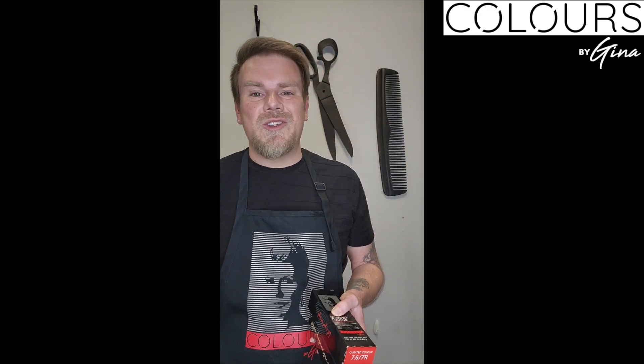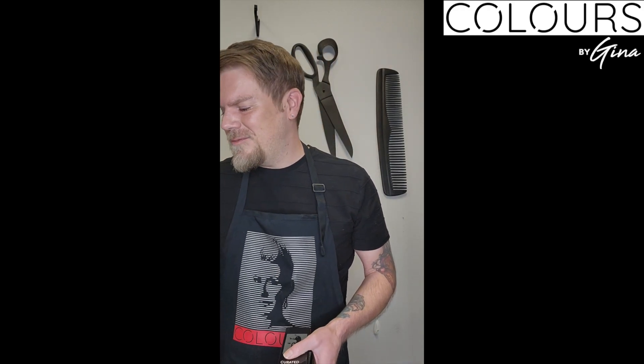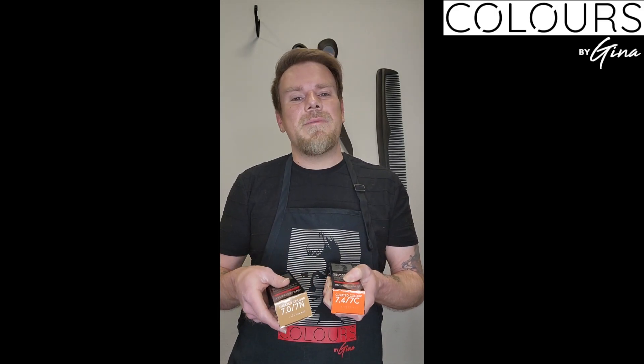Natural copper can be tricky to a lot of people, but it's very simple. It reminds me a lot of the cowgirl copper from last year — it was just your copper and your natural. Natural copper is going to have mostly copper tones but with a natural base, giving you a more subtle copper that is wearable, livable, and long-lasting because it doesn't have as much copper pigment. Now we all know red likes to fade, but with Colors by Gina we really don't have that problem. We have micro pigments that join like a fence inside the hair strand, holding that copper in and keeping any color from fading as much.